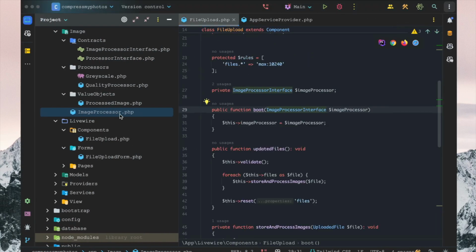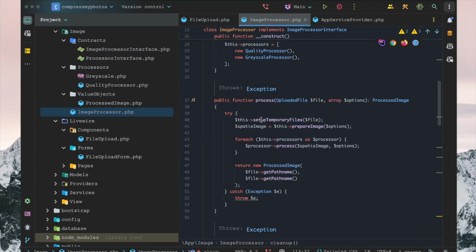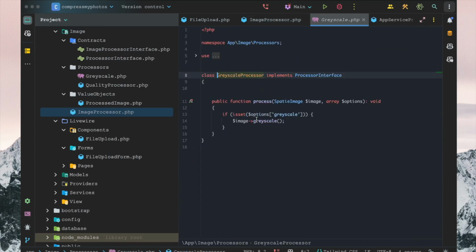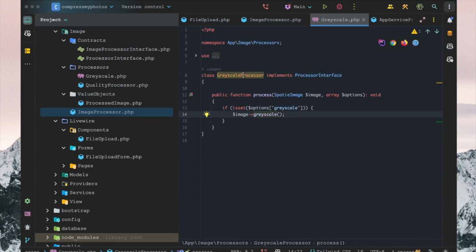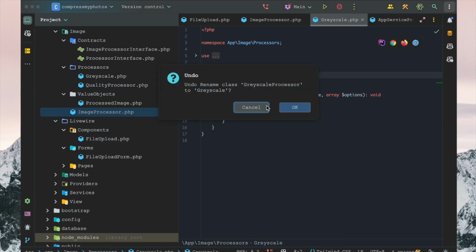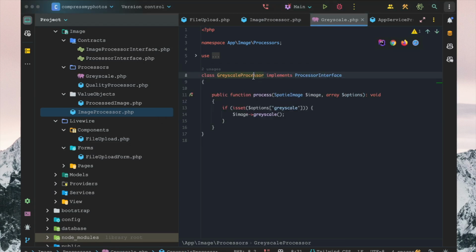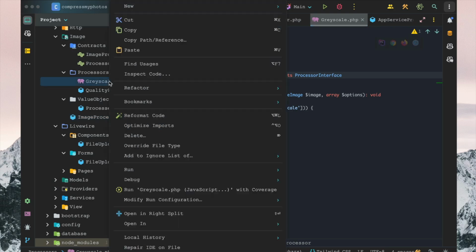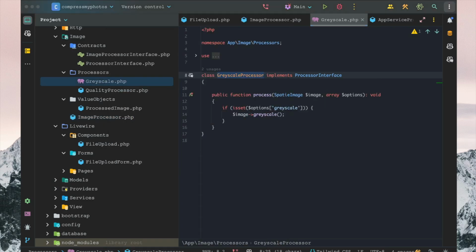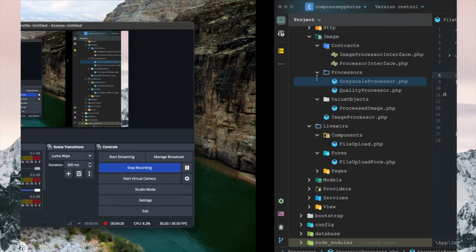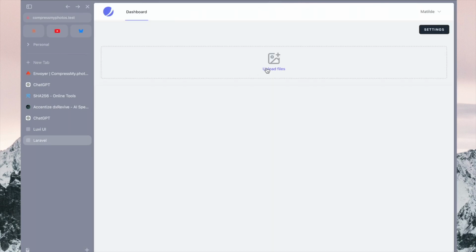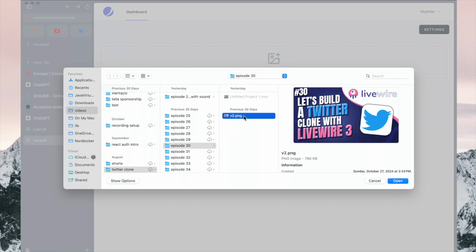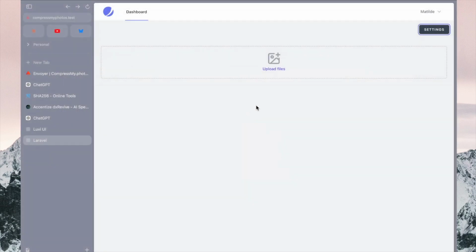And then let's go ahead and go to the image processor. And in here, let's make sure we also call this grayscale processor so that you have the same name. There we go. Let's go ahead and see if we can upload some images. So I'm just going to go ahead in here and upload it.